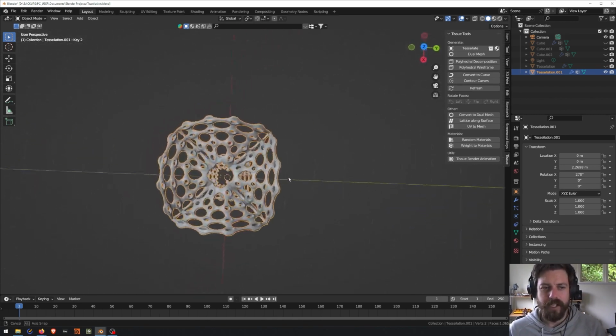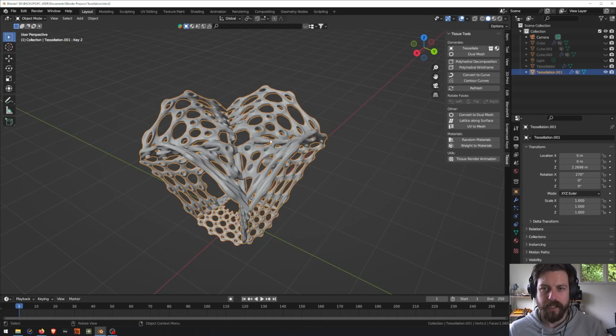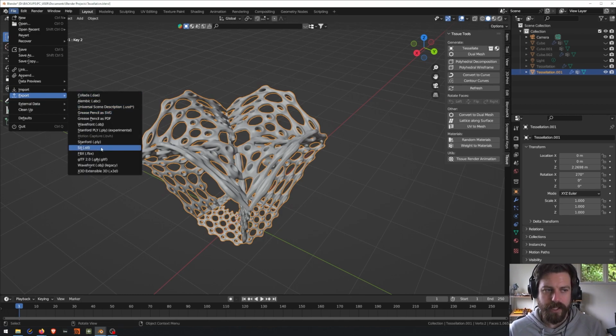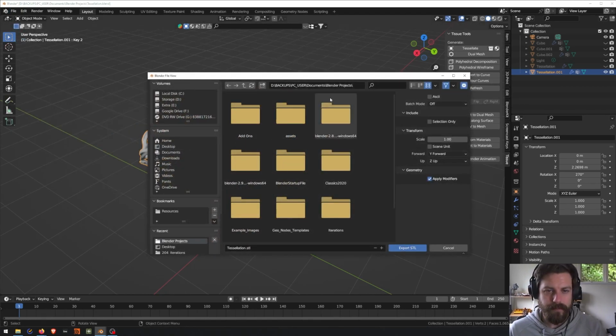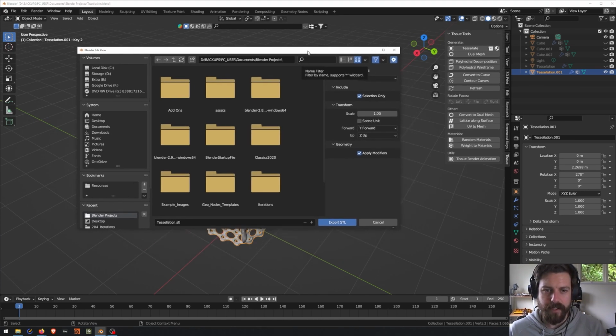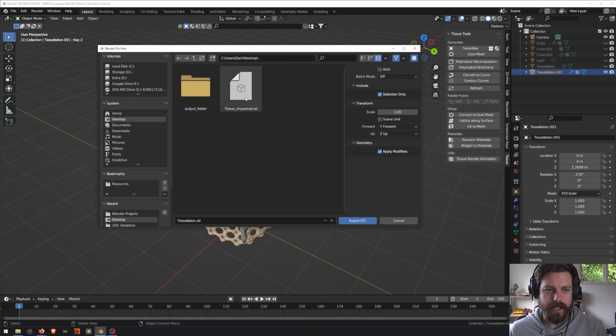So the trick there, I guess, and maybe I'll just demonstrate that so that you know, one, how to export, and two, how to import into something else, and you can see the issue. So if I go into Export STL, what I'm going to do is check Selection Only, because I don't want to export everything else in the scene. Leave the scale as it is, apply the modifiers so that I know my subsurface modifiers and things are being applied. And then I'm just going to save that to my desktop.